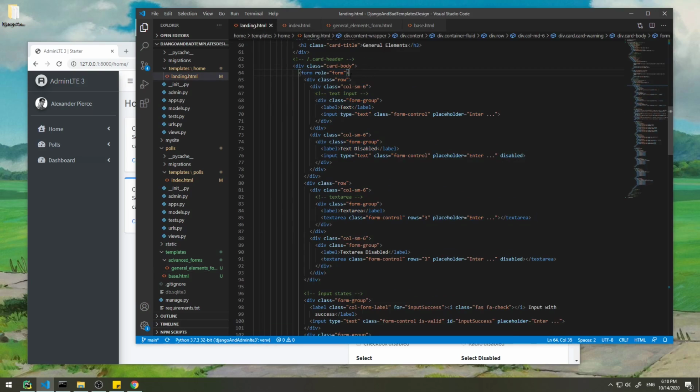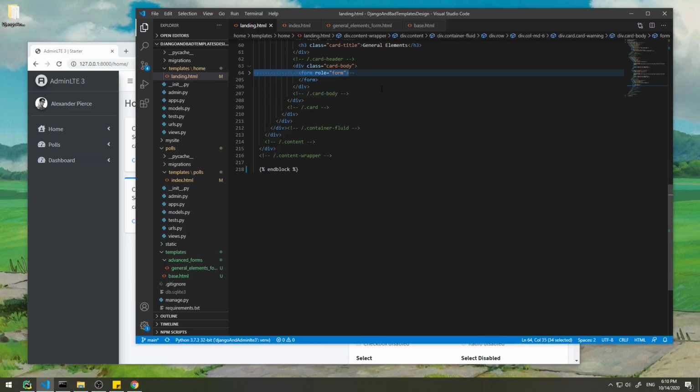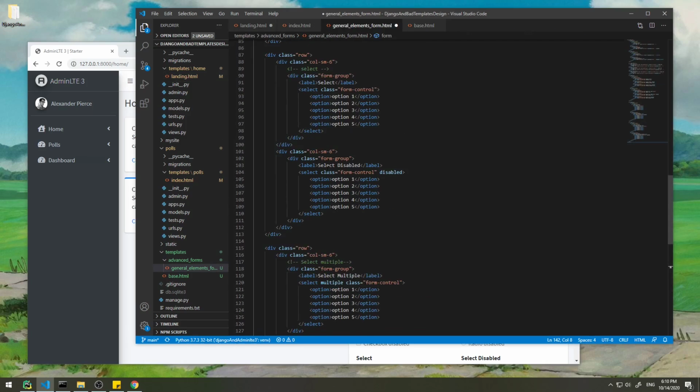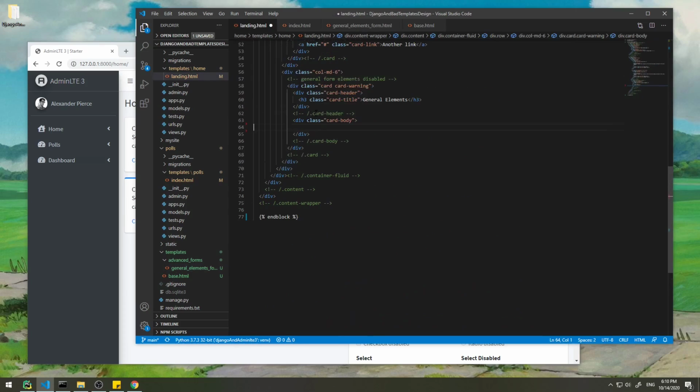So let's copy and paste the form into it. So the form right here, start from form, end with form close. Put it into general element form. Okay, this looks pretty good. Save it.